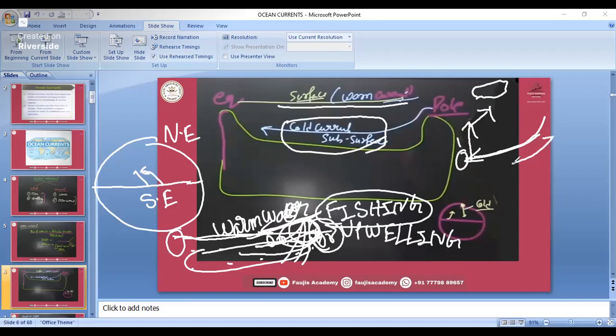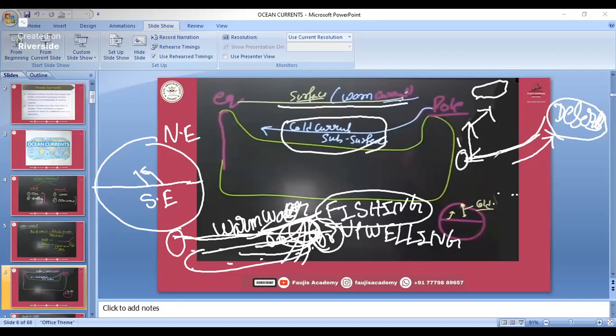Now in this part, what happens? Cold water is coming, so cold water will descend. So with that cold water, there will be no formation of clouds in this part. So in most of the desert parts, rains are not happening. Desert means, don't get confused that it is only sand. Desert means any harsh conditions which are not suitable for the living of human beings. That is known as desert. Even the Antarctica part is also known as desert.